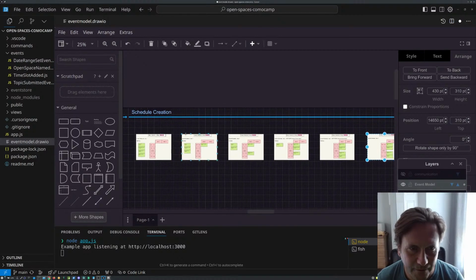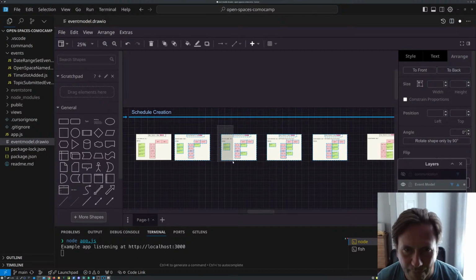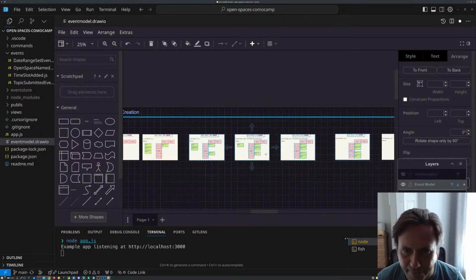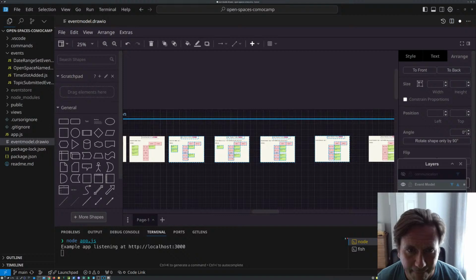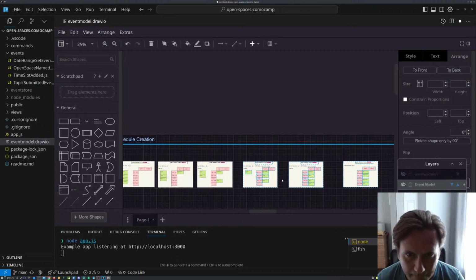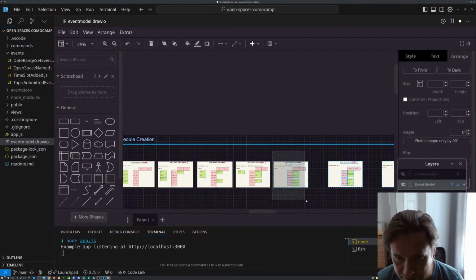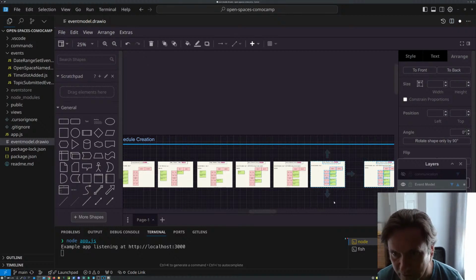So I'm going to start to move them over. Trying to hold down shift so I keep the alignment as best as I can, and then shift select to unselect the last one, and then click and drag with the shift to move them over.